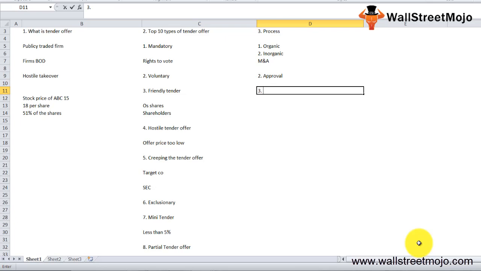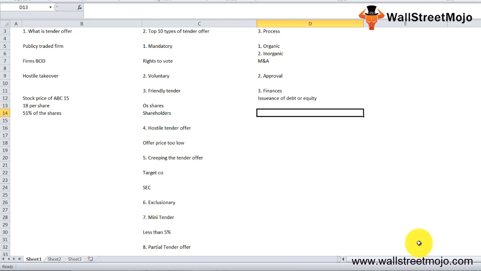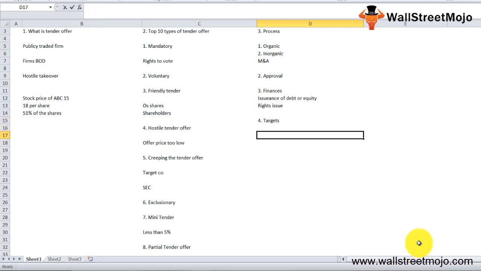The third step is that the necessary finances should be in place for potential future purchases, which can be through the issuance of debt or equity, both go in here. In case of issuing extra equity, a company should call for what we call a rights issue. Fourth, an extensive list of targets should be jotted down and the most prominent target should be shortlisted. Fifth, in case of a friendly tender offer, due diligence to avoid any unforeseen circumstances.